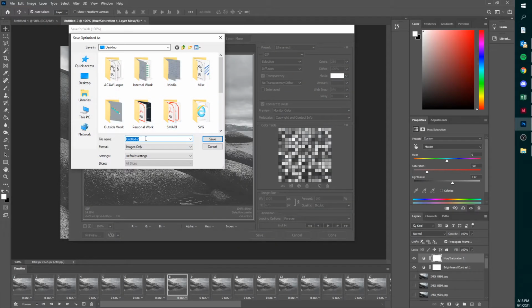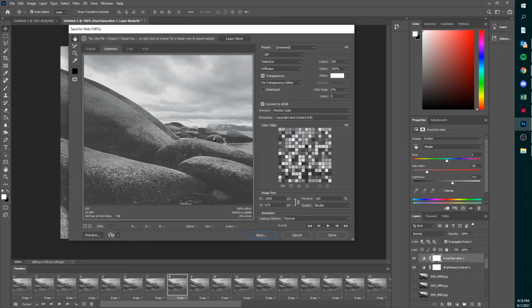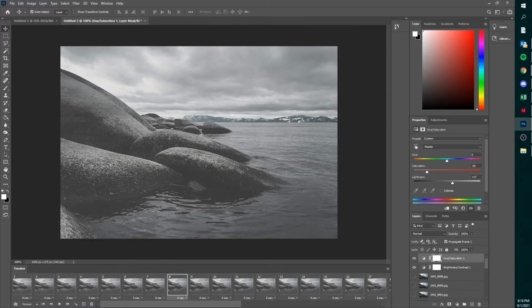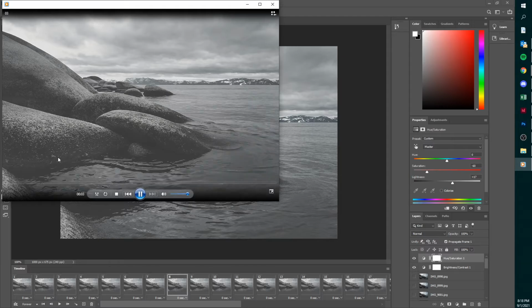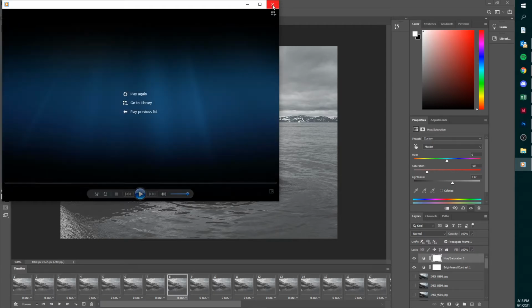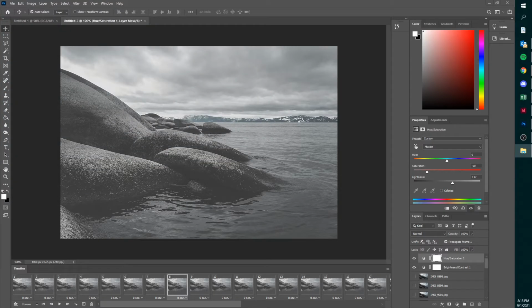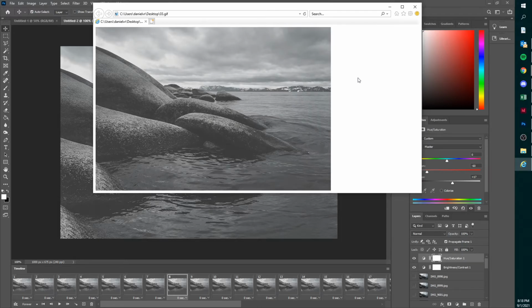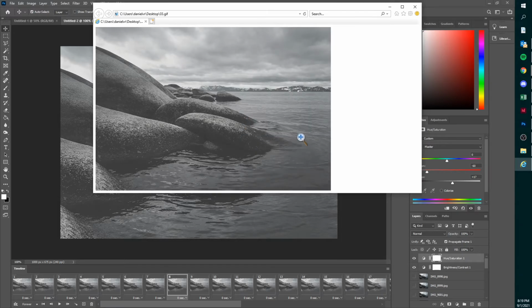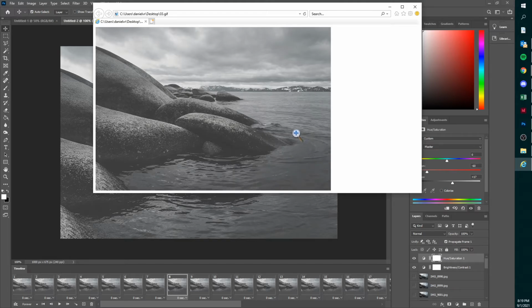So here we're going to click save, and we will save this. Depending on how big your file is, it'll take a second to save. And then when we look at how the file came out, it doesn't preview particularly well in Windows Media Player. That will be, if you're on a Windows machine, the default way that opens. So I usually right click on it and do open with, and then a program like Internet Explorer actually works pretty well for something like this. So you can actually see the reversal happening here, which is not the best.